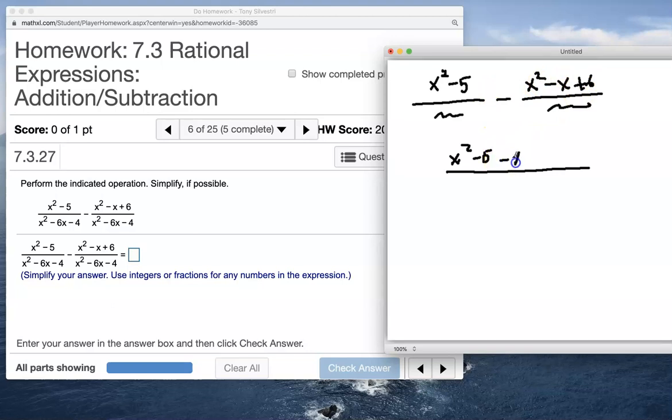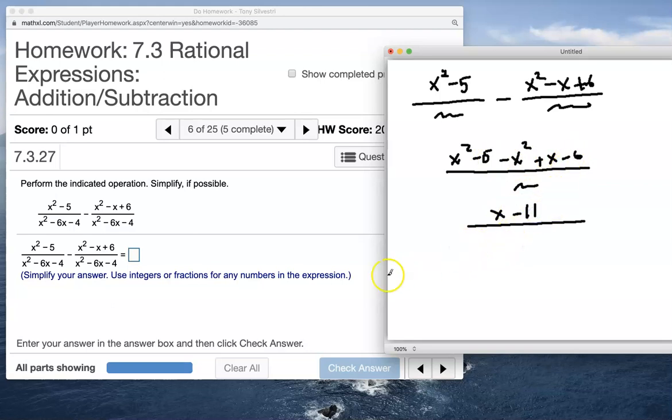So that becomes negative x squared. That's a 5, by the way. Plus x. See, minus and minus is plus. It changes the sign of everything on the right. Minus 6 over the blah, blah, blah. And that blah, blah, blah, again, is that same common denominator. And the last thing that you end up doing is combining like terms. Let's see, I do my squares first. X squared minus x squared is 0. 0 x squared, they cancel out. X is another, I go in the order of the exponent. X is by itself. And then we got minus 5 minus 6 is minus 11.